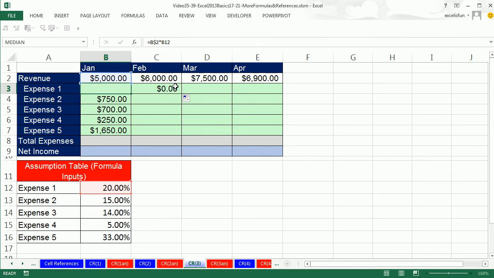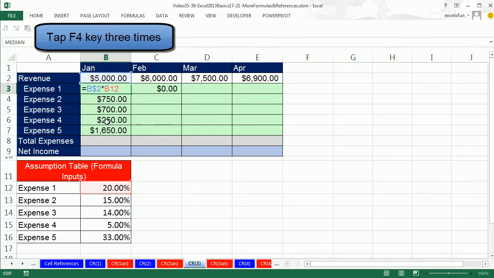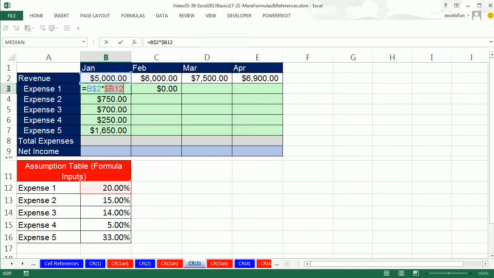There's a B12. Here's a C12. So if I want to stop the B from moving to a C, I have to go back over to this formula and put a $ sign in front of the thing that was changing, which is the letter, the B. So I'm going to hit F4 1, 2, 3 times. So there we have lock B, but not the 12.